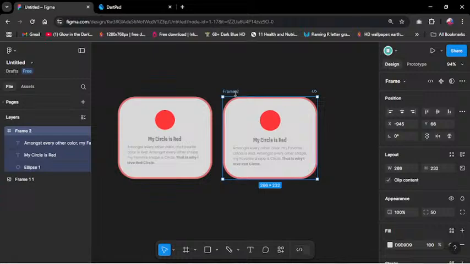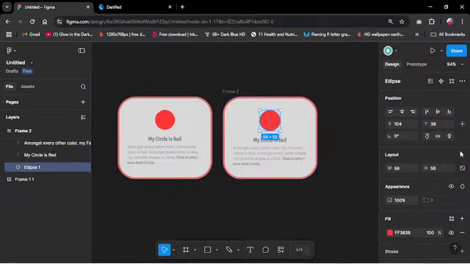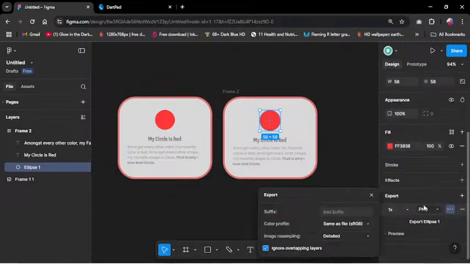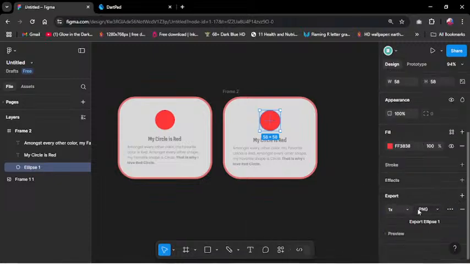So how to export: you can select an individual item, you come to this last part, export, you add a new export. So it's telling you export ellipse, because of the name of this item, that is ellipse 1. Look at the name on this layers panel. Layers section is called ellipse 1.